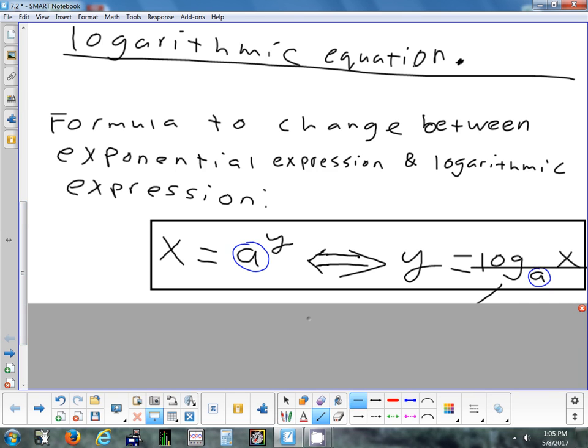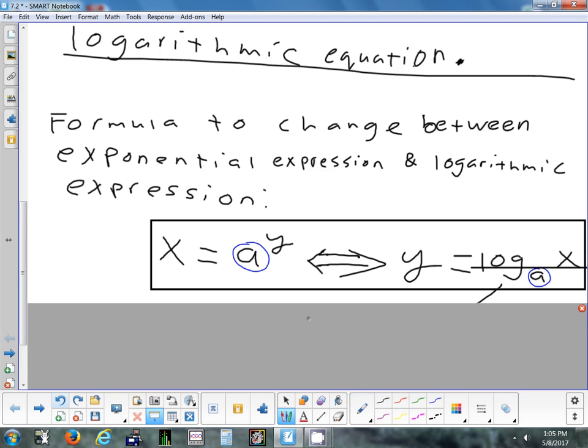The word log is right on the line. X is not an exponent. X is right on the line. An exponent would be if I did something like this, 2. Now 2 is the exponent. Okay, so the x is right on the line. The a is actually a subscript. It's the base on the log. It would be written below the line.